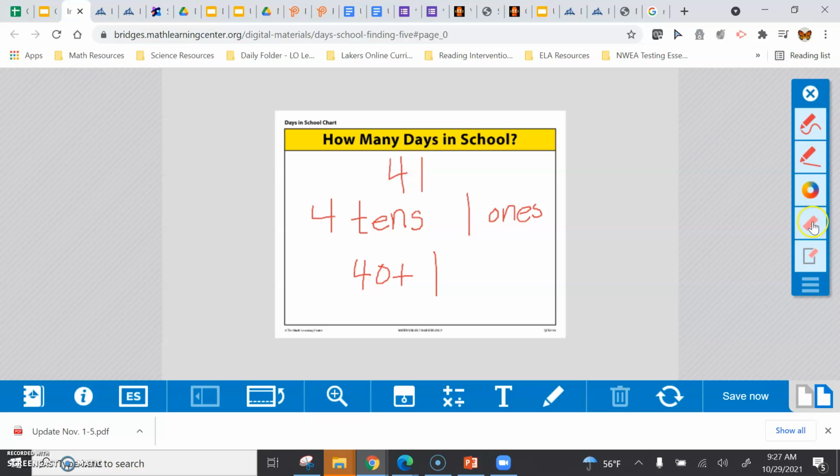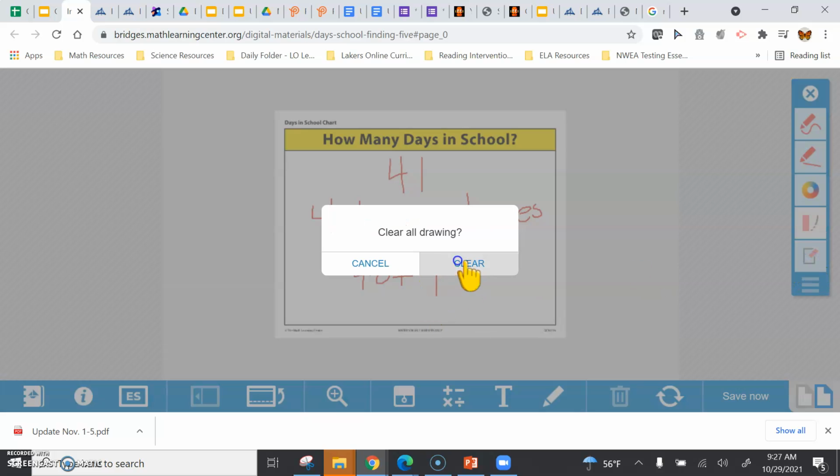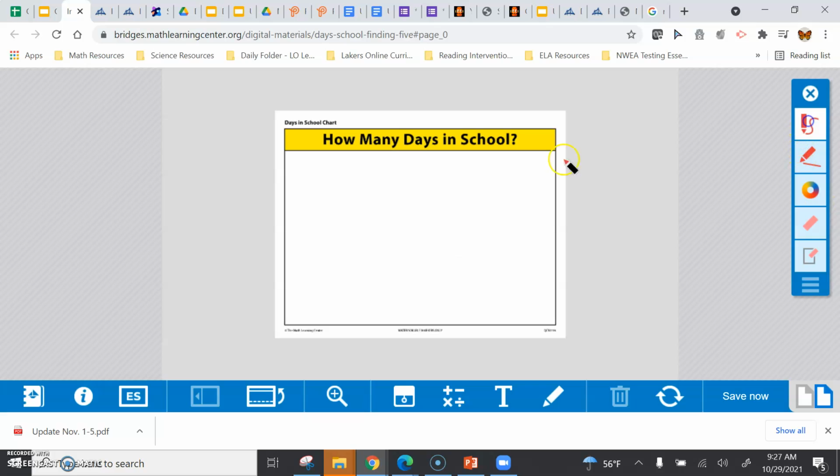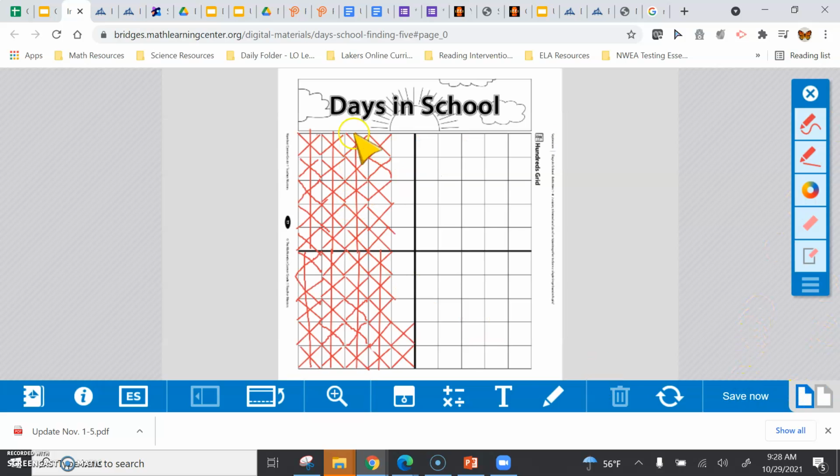Let's do a few things. We're going to erase all of this. We'll write the number 42. And then we're going to say that 42, I'll go back to our chart that we just saw, has 1, 2, 3, 4 groups of 10 and 2 ones.